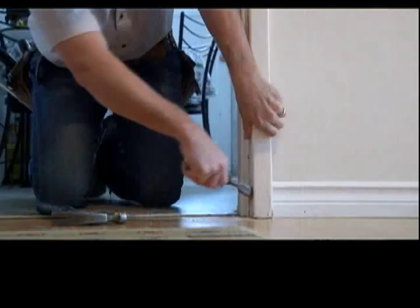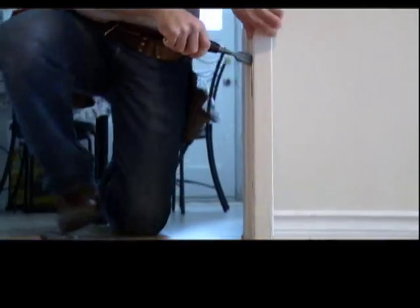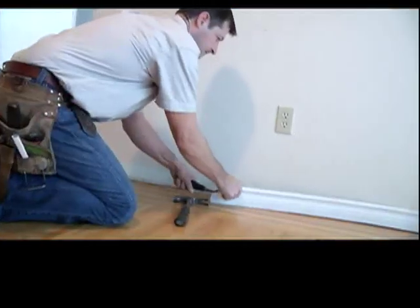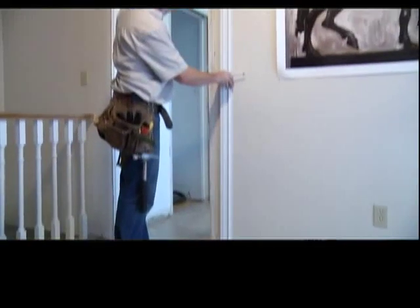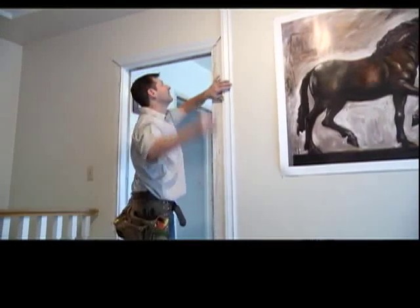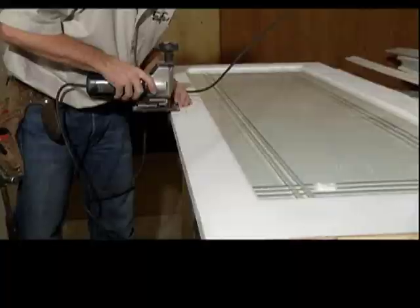Typically, when houses are built, unless you have a custom house, a spec house is usually used with sort of low-end, plain moldings. It's an easy way to make your house look a little either newer or change the air of your house. It's something the average homeowner could easily do in a weekend. He could change the moldings in a room in a day, no problem.